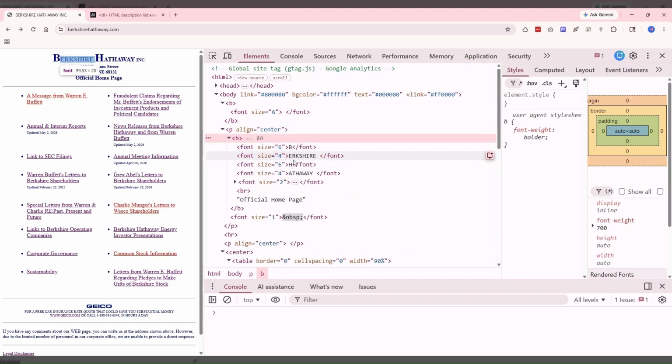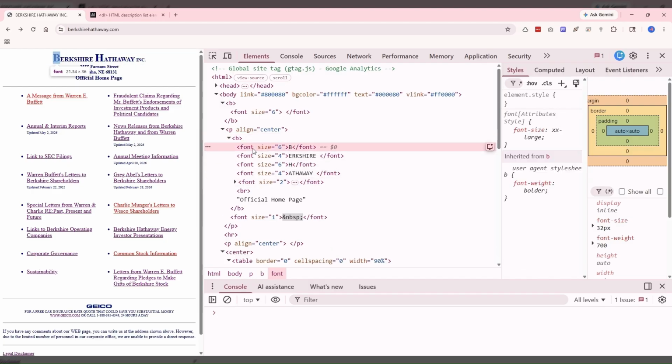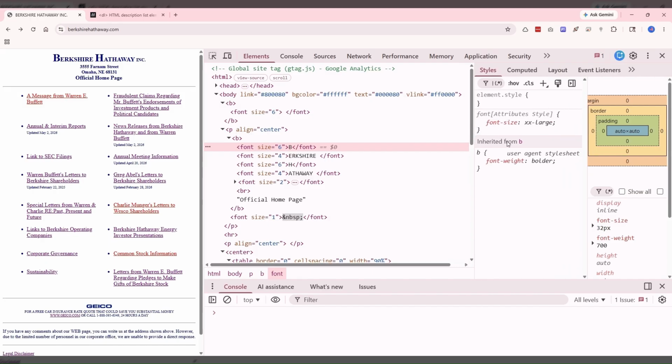And then you can see, very interestingly, I observed this, that even this Berkshire Hathaway, the company name, you see they have not used any CSS. And I don't see a style sheet mentioned there. If you come here, you can see that the styles are just the styles which come along with the browser, so they've not used anything.